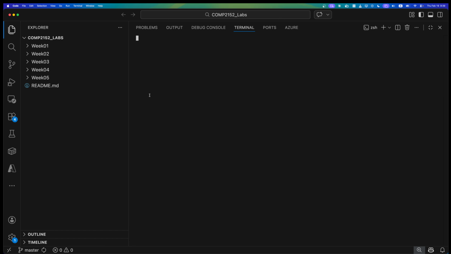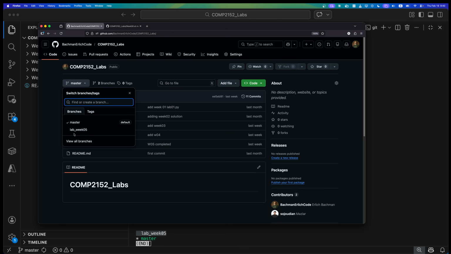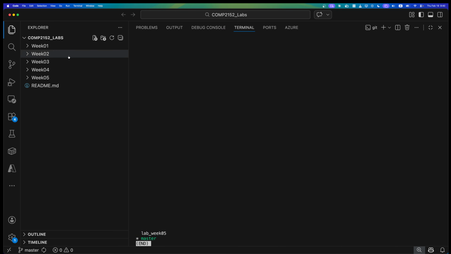And if we go to the terminal and run this git branch command, at the bottom left side of this page, you'll see the pointer currently should be at master, and we have this lab week 5 from last week. If I go to my GitHub page, you'll see the repository looks exactly the same.